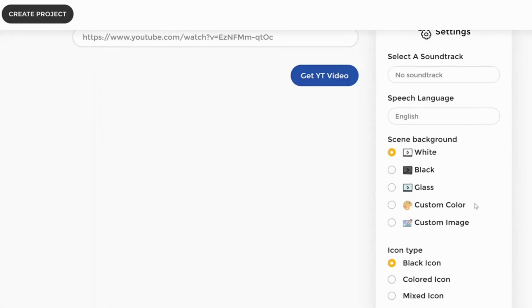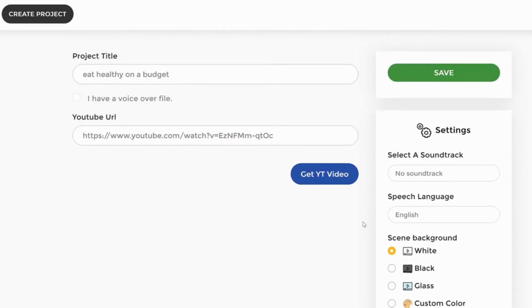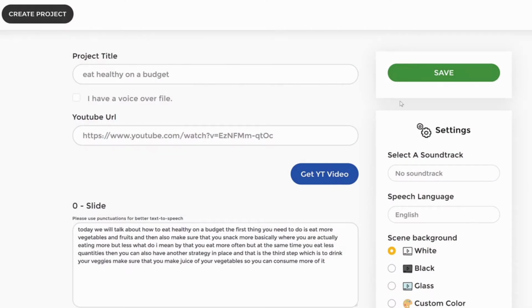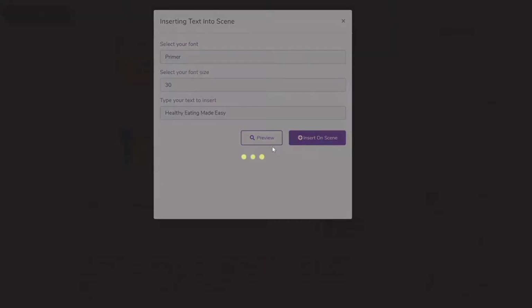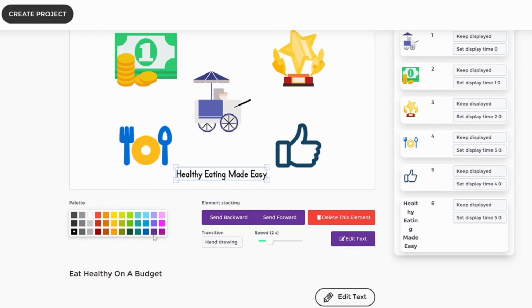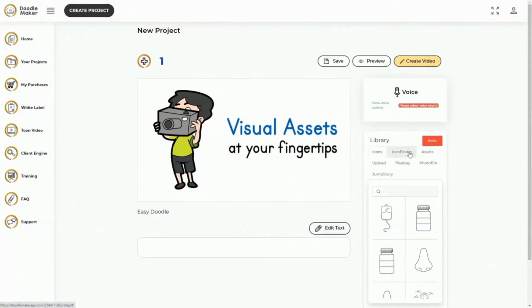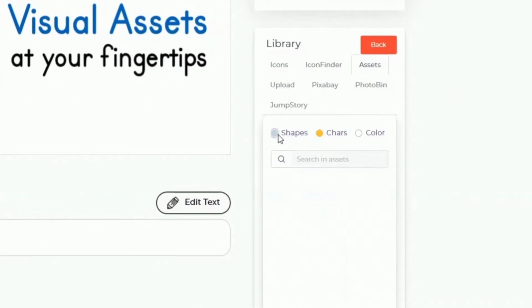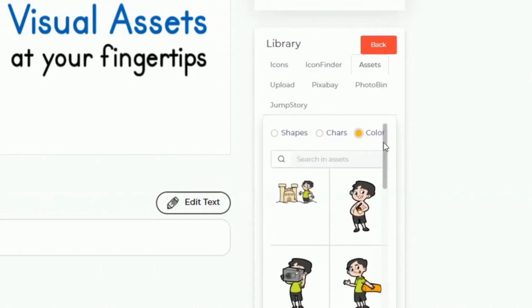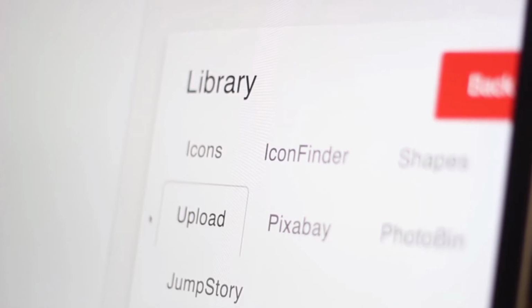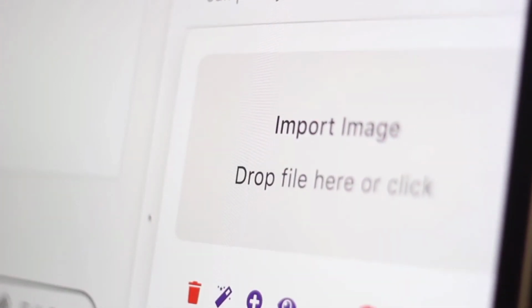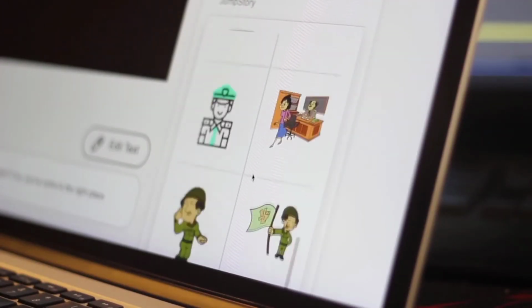With just one click, you can have the app automatically create either black and white or even full color doodle videos in seconds that can be easily customizable even further with text effects, transitions, and a lot more. This means you can now convert your blog posts, articles, text, or any existing video into a doodle video easier than ever before. DoodleMaker comes with the largest assets library online, which means it gives you unlimited options to create multi-purpose videos for any industry.